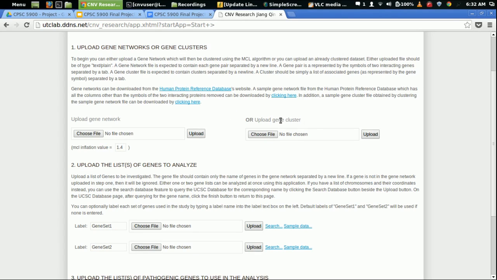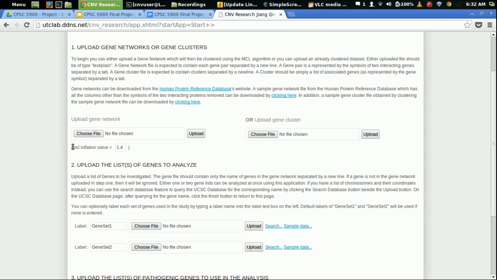Instead, I'm going to upload a gene cluster. And the reason I say for time's sake is because the clustering phase takes roughly 2 to 3 minutes, and so instead of wasting your time, I'm going to upload a file that's already been clustered by MCL algorithm.